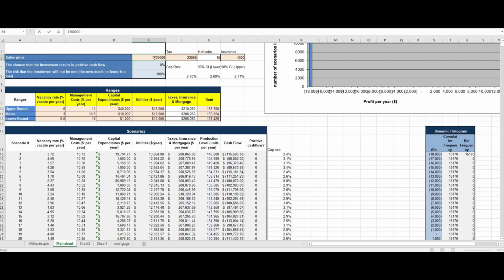Is that right? So at 1.7 million, all the other figures are staying the same, cost, vacancy rate, and everything like that. And now we can see that our cap rate has gone up quite a bit. It's still a lot lower than what the current industry standard is for Rochester, New York. And we see all this gets put into this distribution, and we see that we're losing more than $18,000 kind of the majority of the time.